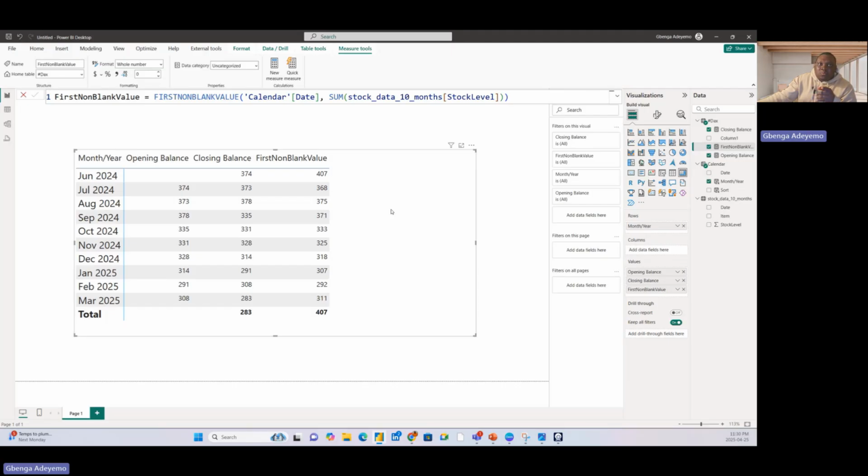value. So for some particular month, the data, they started capturing the stock data from maybe the second or the third or the fourth or the fifth of that month, right? So instead of it returning blank because there is no stock level captured for the first day of that month, that is what the first non-blank value function is going to help us to resolve.